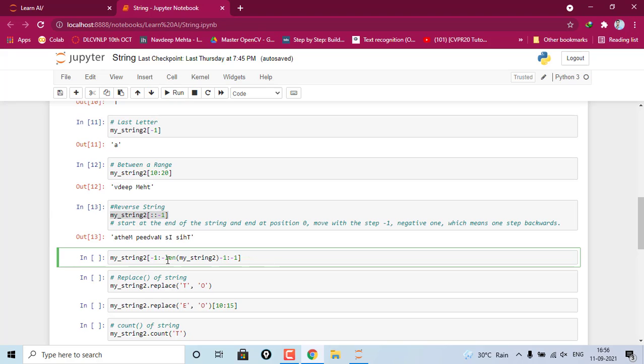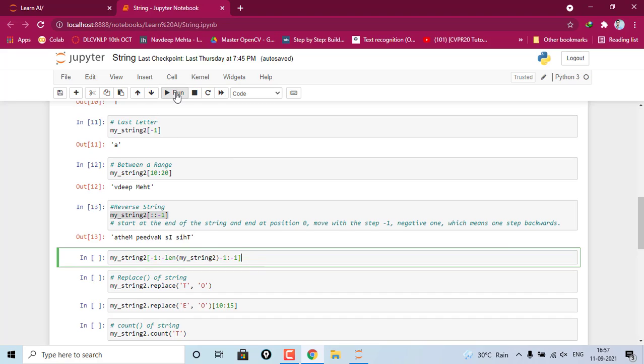So minus len of my string minus 1 we have put, because minus len is minus 25 and minus 25 minus 26, then it's going to print from minus 1 to minus 26. And it will be going to print from minus 1 to minus 25, not to minus 26. Sorry for that. Len of my string 2, that is minus 25, and if we add minus in it, then it is minus 26. So it will be becoming a range of minus 1 to minus 26. So it can print from minus 1 to minus 25.